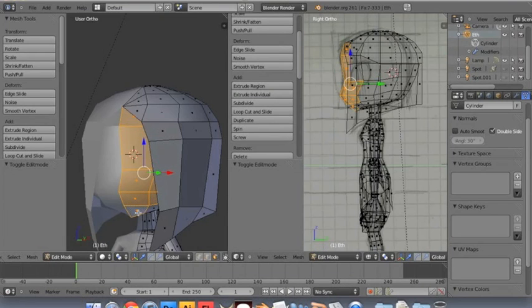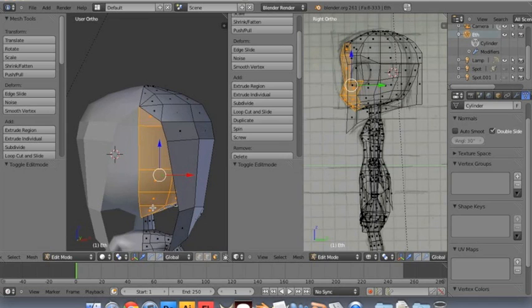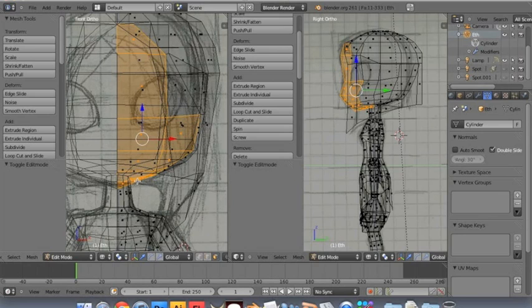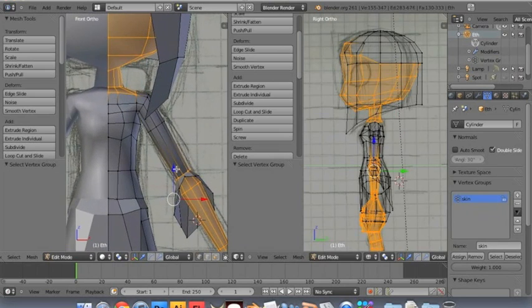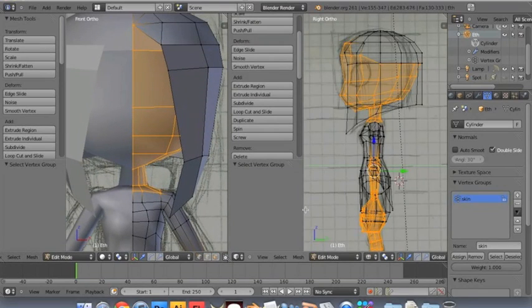Beautiful. Now I'm going to assign vertex groups. This is handy when I need to assign certain materials to a certain portion of the model, because I can always just go to the vertex group and click select. What you do is select whatever vertices you want. For example, I want only the flesh. I'm going to make a vertex group for the flesh, so I select those vertices there and just assign it.